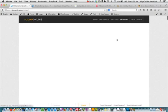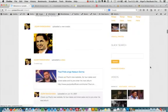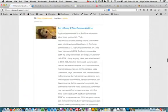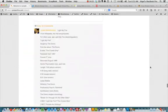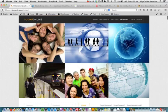Okay, so it seems like we're going to a fresh new page now. It seems like quite a long page. Okay, so we're looking at a bit of a blog sort of orientated area of content. Quite a bit of content to sort of read through. Not quite sure the relevance of this. It looks like all of the content has been posted by the same person. Okay, not quite sure what to do there though.